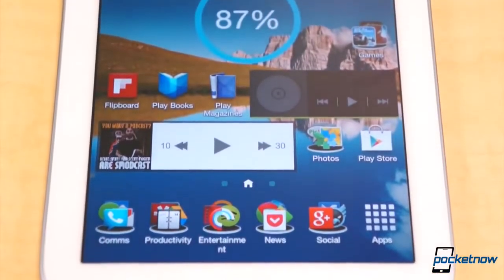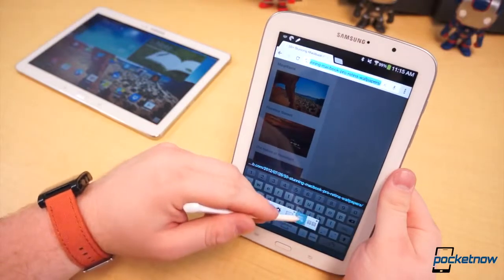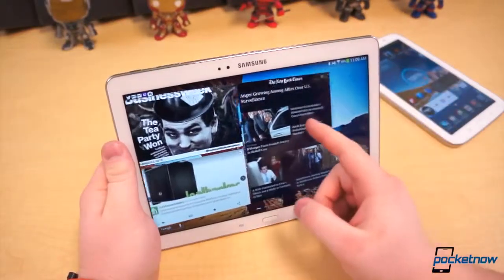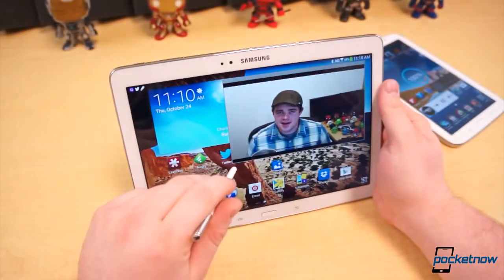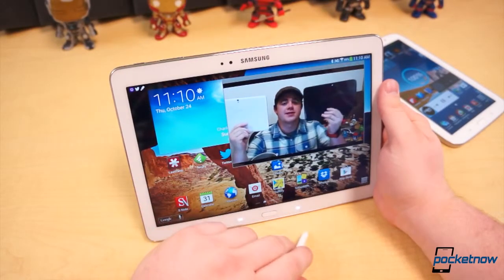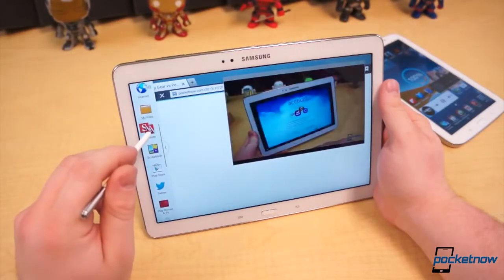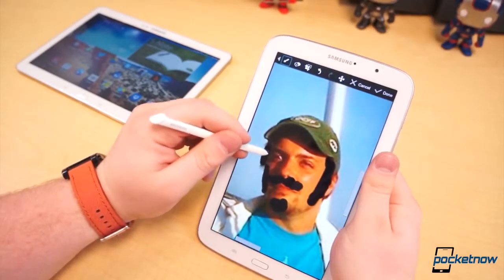The Galaxy Note 8.0 originally shipped with Android 4.1.2, missing some of the best features of Jellybean, such as lock screen widgets, daydream mode, and a dedicated page within the notification shade for toggles. Fortunately, the Note 8.0 has since received Android 4.2 with all these useful features. The Note 10.1, however, comes with Android 4.3. The differences between the stock Android versions are pretty slim, especially to the naked eye — you get Trim, OpenGL ES 3.0 support, multiple user support with restricted profiles, Bluetooth Smart Ready support, and additional Project Butter enhancements. Multi-user support is effectively killed by the TouchWiz skin, and some may argue that Project Butter improvements are counterbalanced by how heavily laden TouchWiz is.